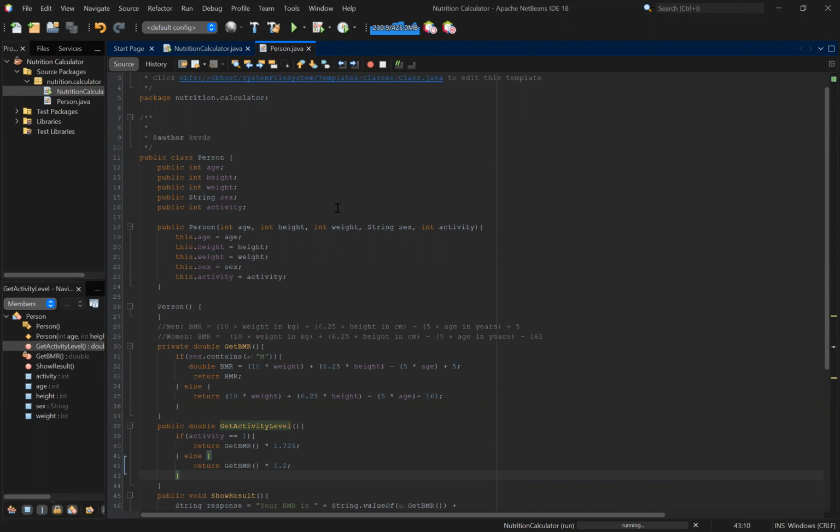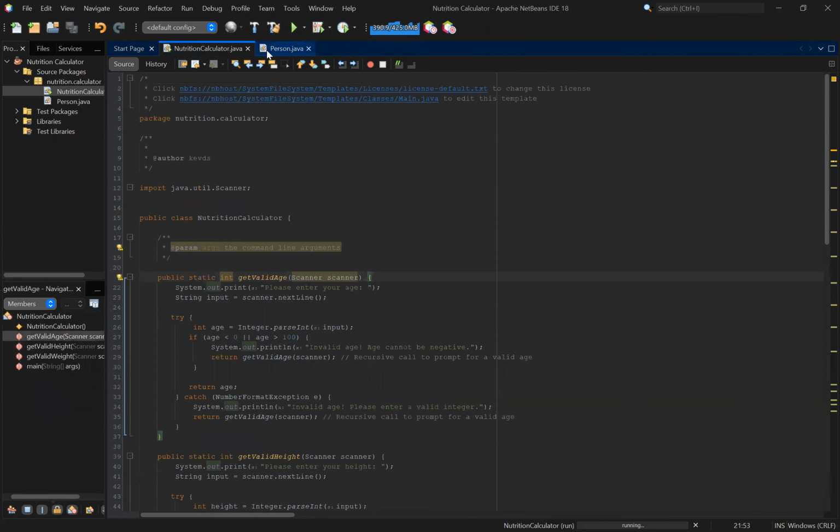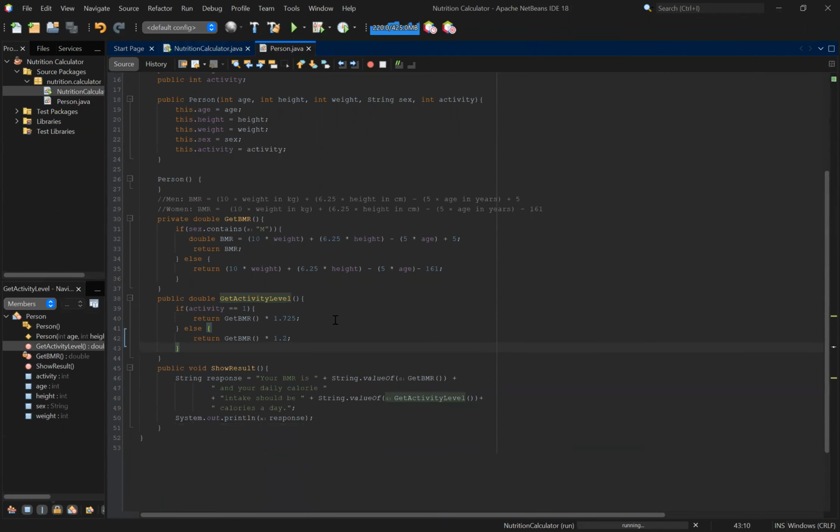Now, first off, in order to get measurements like their height and weight, I've chosen to use metric systems such as centimeters and kilograms. Also, to explain a couple things first, to begin with: basal metabolic rate and caloric intake. The basal metabolic rate is the calories that you burn at rest, the energy you would burn if you did absolutely nothing, remaining still for the whole day. And your daily caloric intake is the energy that you need to consume.